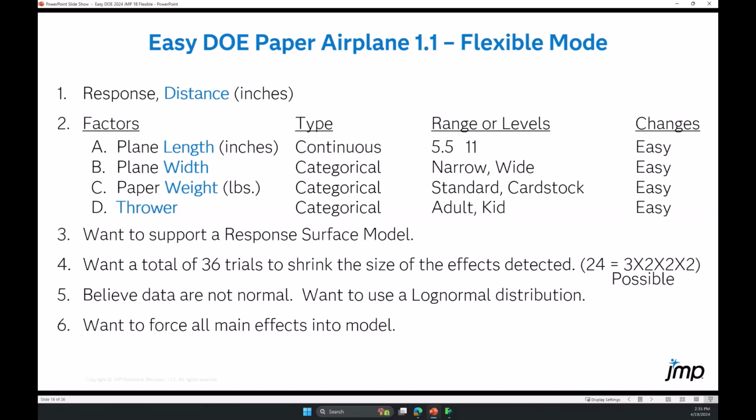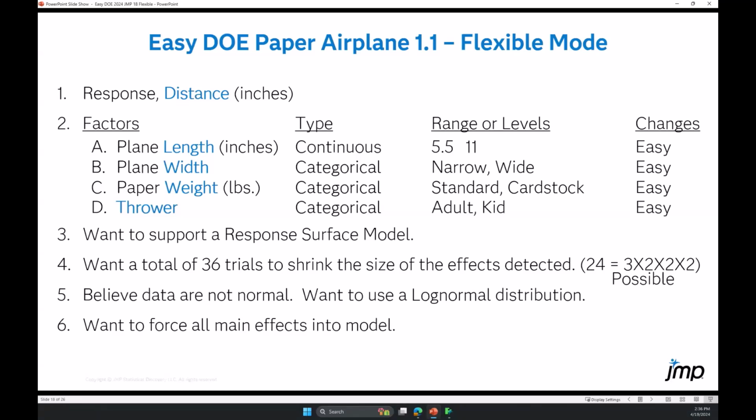Here, if we believe the data are not normal, we might want to use a log normal distribution. Now, why would we think it's not normal? Most people realize that when you have data that changes over a wide range, we often end up putting things on a log scale. So think about it. If you had a combination of settings where the plane only goes 10 inches, and another combination of settings where it goes 100 inches, and another where it goes 1,000 inches, let's just say that you treat that as normal, and you come up with a standard deviation of 50. Well, when you throw it 10 inches, do you really expect the variation to be plus or minus 50 inches? It's probably more, I'm just going to pick a number, like plus or minus 2 inches. And so as you keep going up in size, you can see the variance or the spread in the data is increasing. Well, if you do that on a log normal distribution, you pretty much linearize that variance. So that's why we might want to use a distribution other than normal.